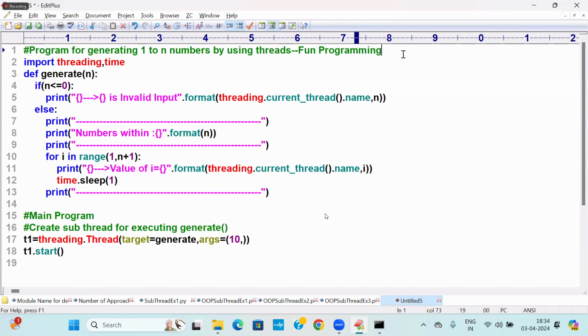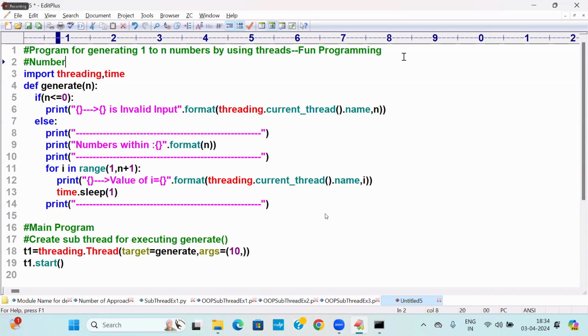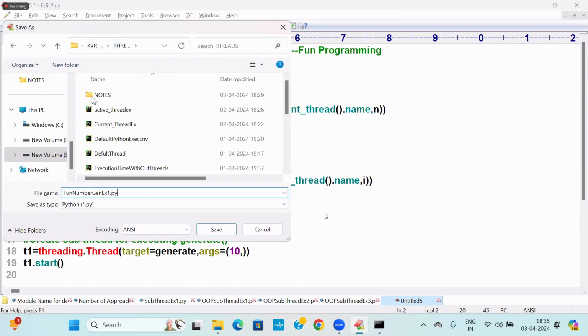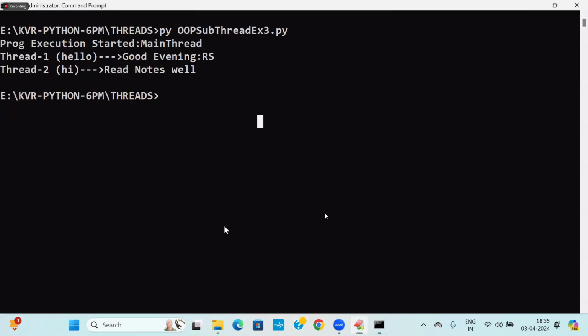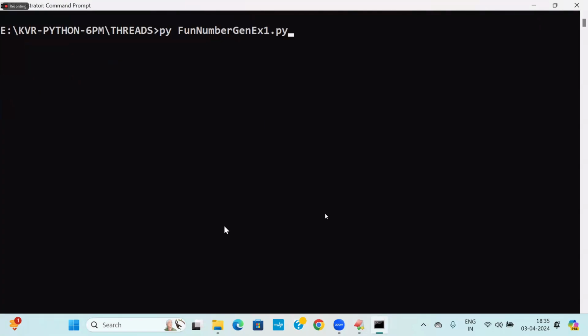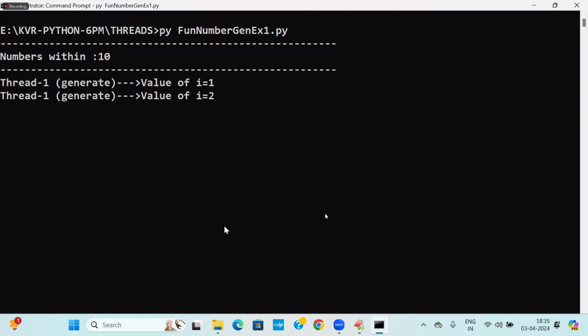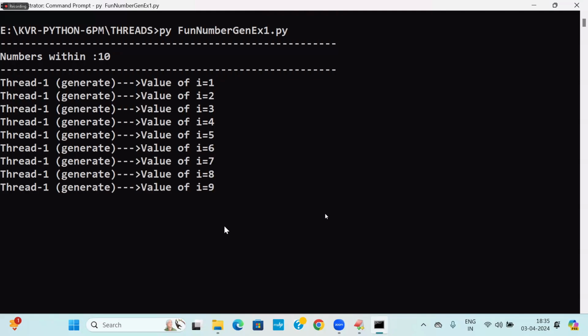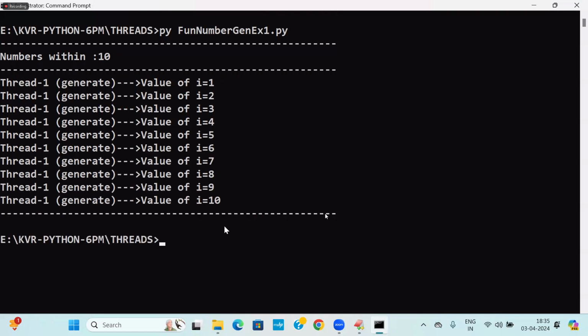That is the flow. So now I am going to write it. Number generate, example 1, functional generation, example1.py. So here, go to this place. In this place, threads here, done. Execute the py. See, students, asking the number 10 is there directly, and thread 1 only is going to give you the output multiple times. I hope you are following me. This is the value we got.